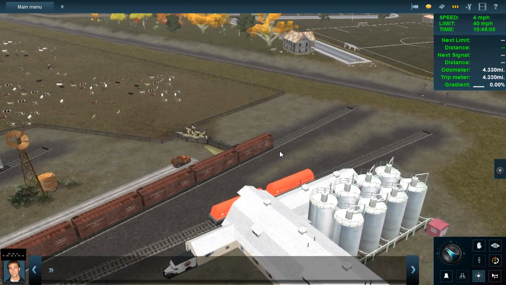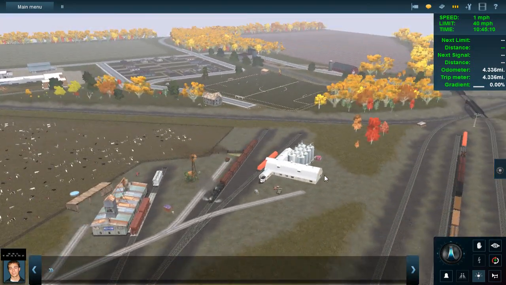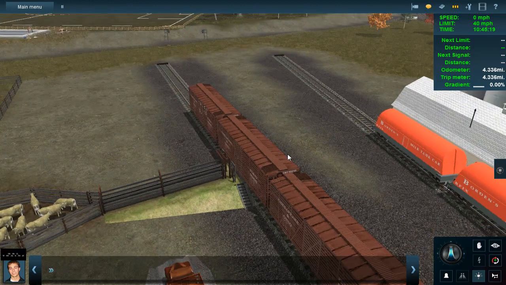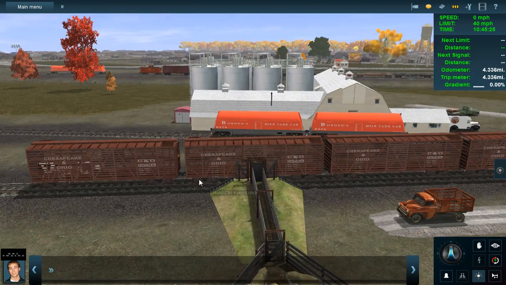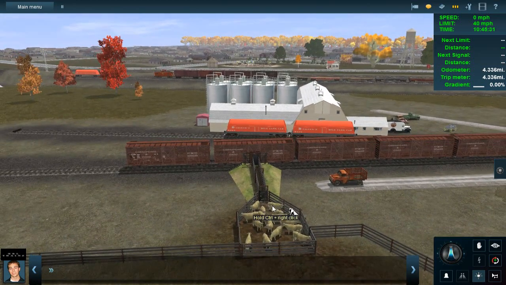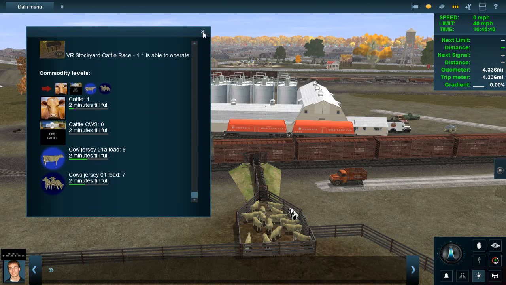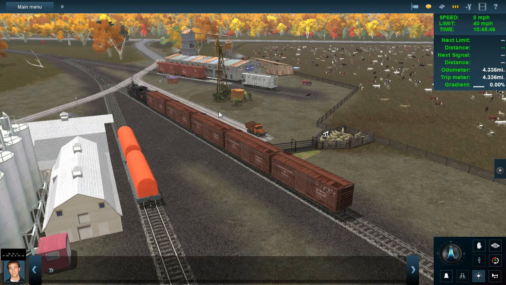Alright, let's keep filling these guys up. Let's get away from it. Did it not fill it up? How many are in here? Oh, it only fits 7 cattle because this has like... Oh my god, so it has all of these. All these, and these cars only take one of them. Got it. Well, that's that, I suppose.